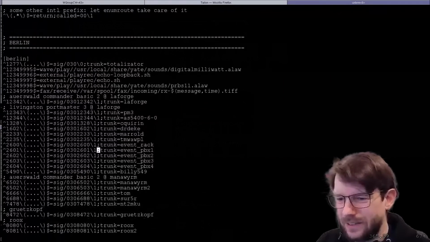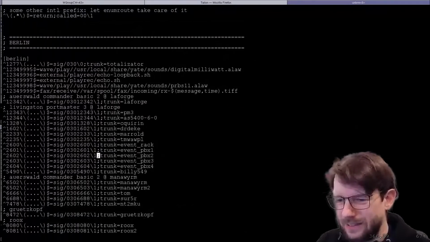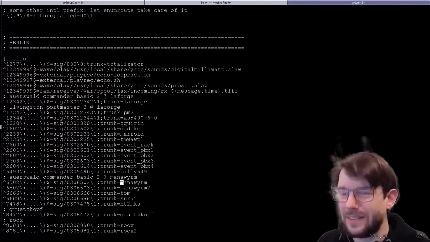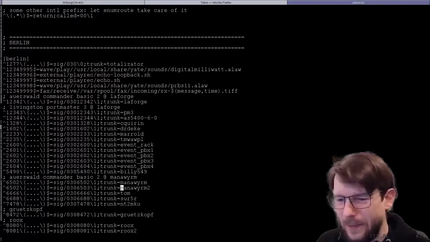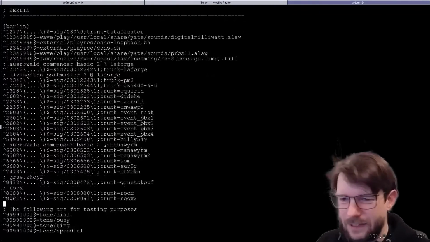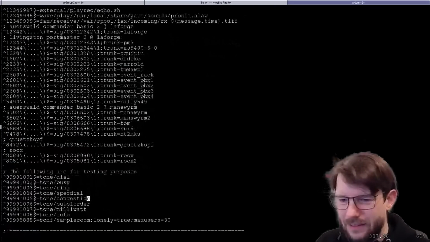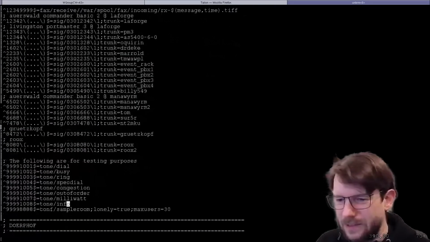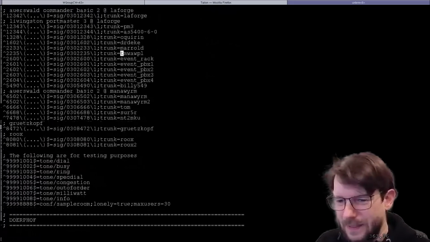So we see here, for example, if you dial something with 6502 after the 30, then it gets routed to Manaworm because that's his prefix and his PBX. And we have some others here for playing back tones and so on.